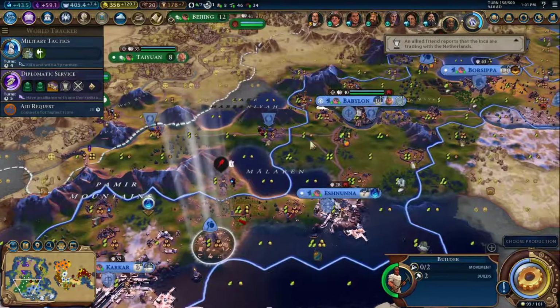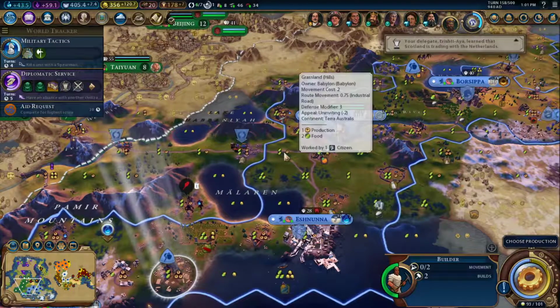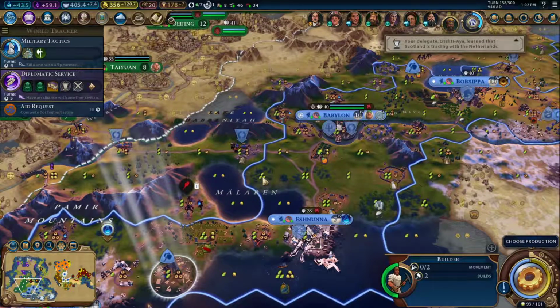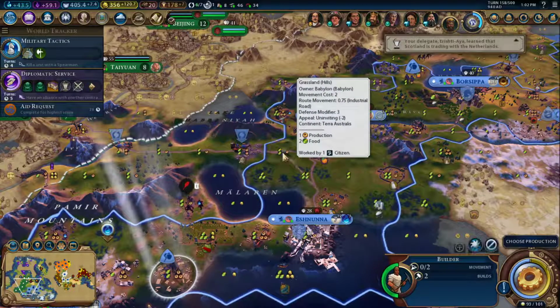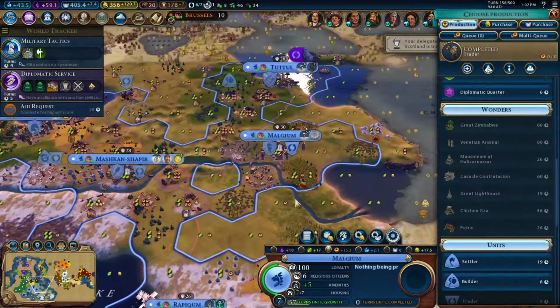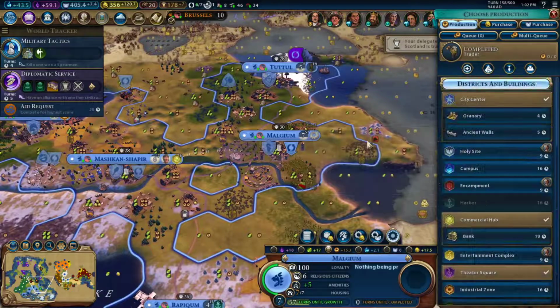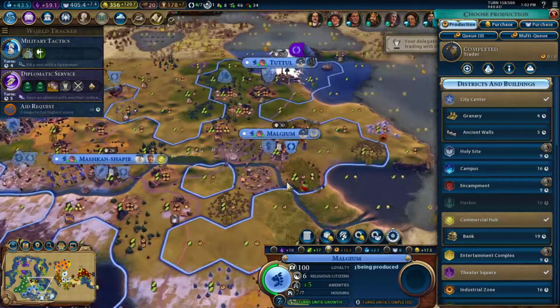I don't really know. I can get another. Well, I can get this for Babylon, and then this could be a good spot for Eshma to build another industrial zone. Yeah, I'm going to do that. I'm going to increase the production in my capital so I can get those campus research projects. We got yet another trader. That's nice.